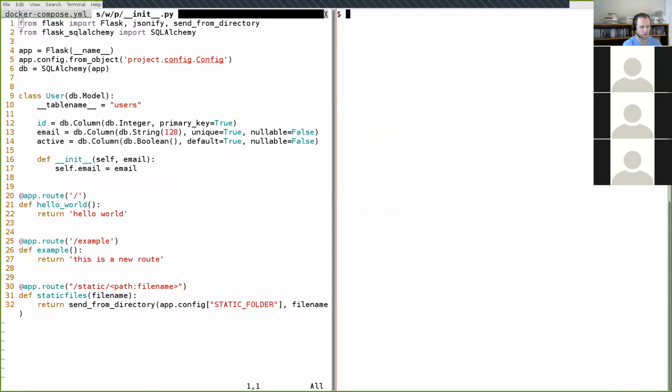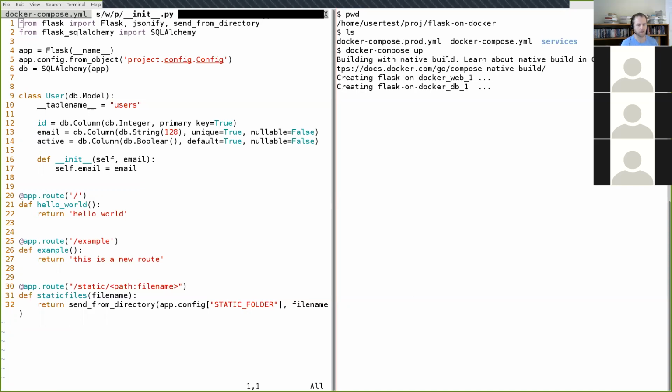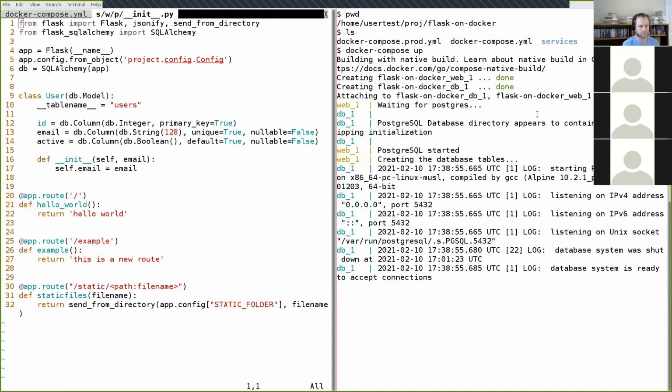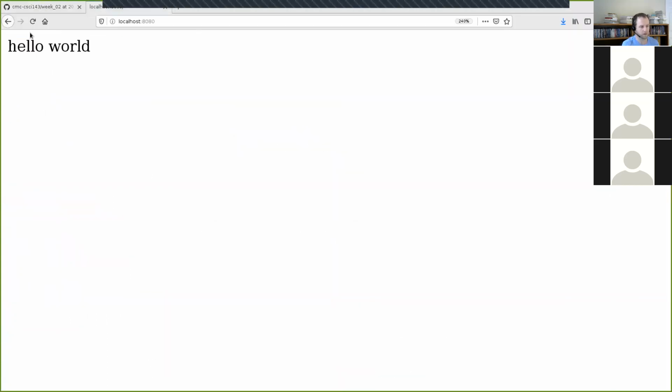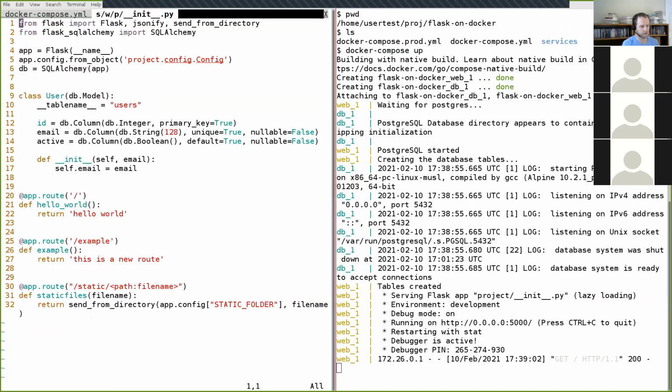On the right-hand side over here, still in the same folder, still with all the same files, we'll start by doing docker compose up, to bring the web page up. There it is. Come back over to our web browser, refresh that. Okay, so we're able to connect, that's great. And now on the left-hand side, let's change this hello world to a goodbye world.